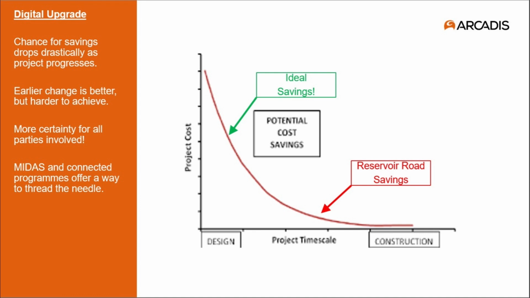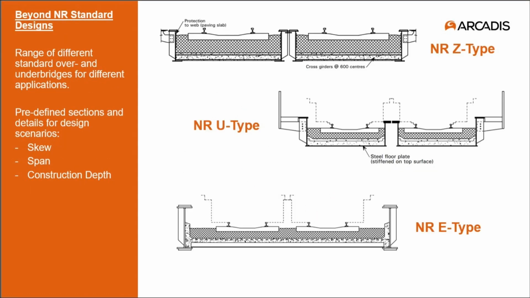And in the next section, I'll be running through how we've acted on this approach and put it into practice within Arcadis. So we decided that if we were going to start identifying design opportunities for standard aspects of railway bridges, there was no more obvious place to start than the Network Rail Standard Design Suite.